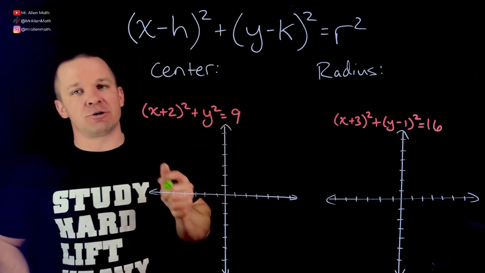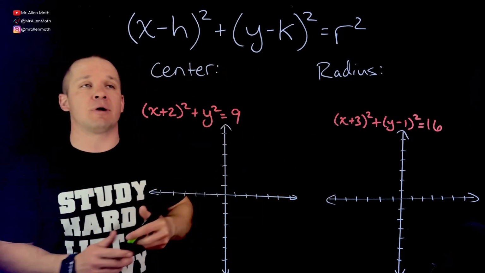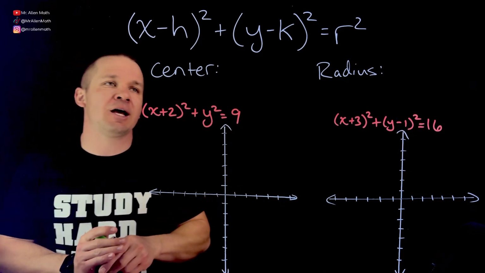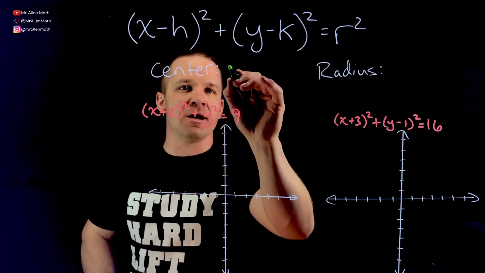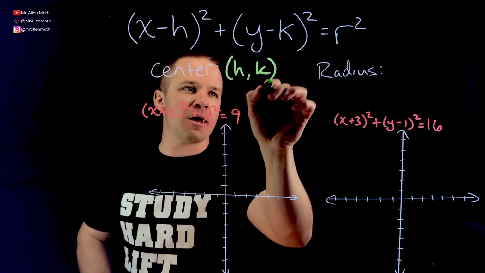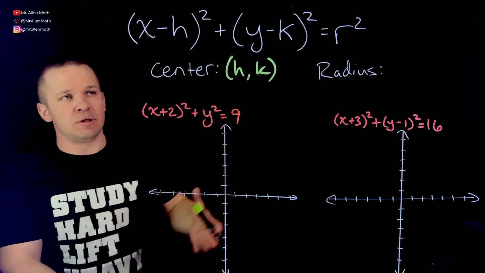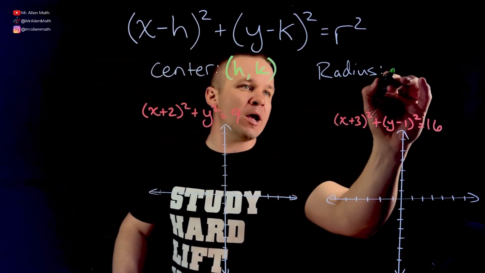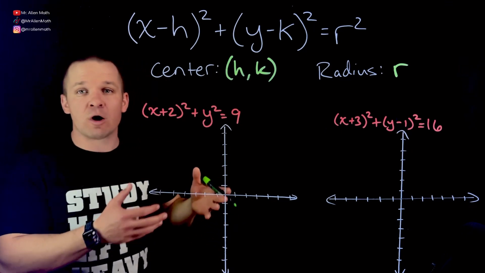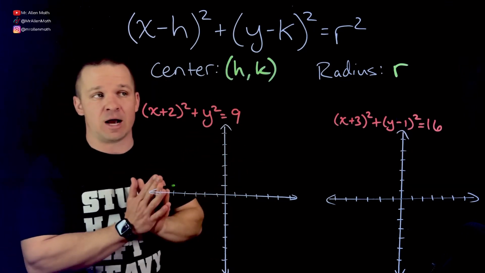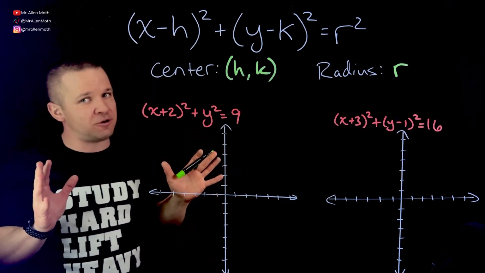So my center of that circle, because the circle is going to have a center, right, is (h, k). We get that from this equation right here. And then we have our radius as well. In the equation, it's squared, but our radius is just r. So we're going to have to square root whatever that number is, all right? That's pretty much it for circles right here.